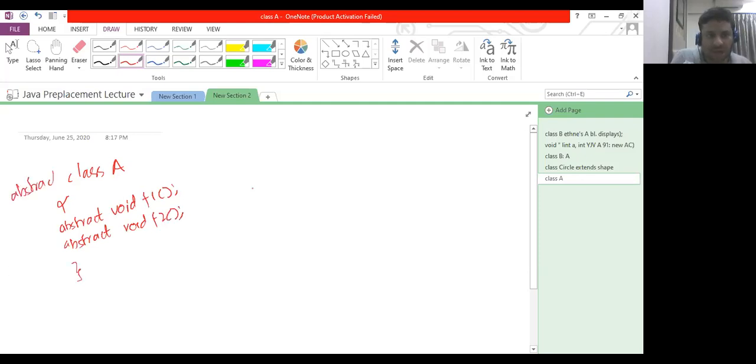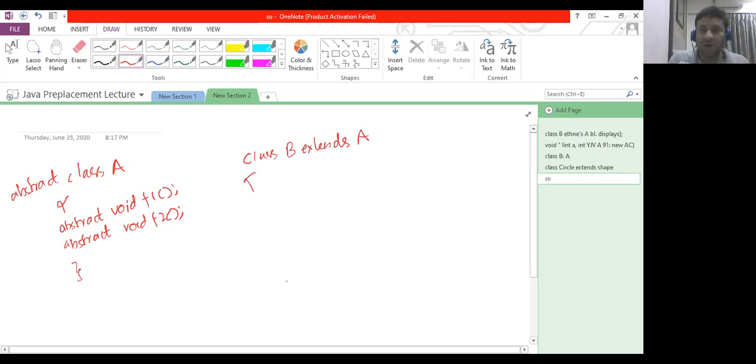So here we have an abstract class where both the methods are abstract. So if we have any class B that extends A, these two blank methods are now present in B. So B has to override both. B has to give body to both.